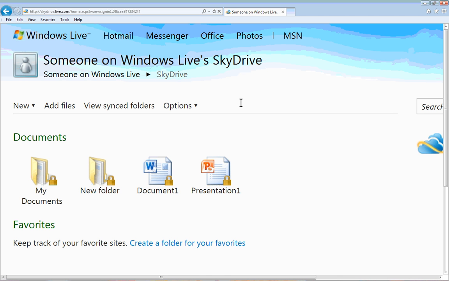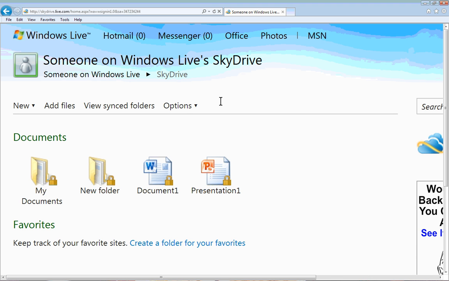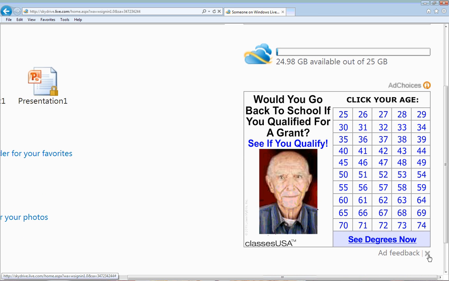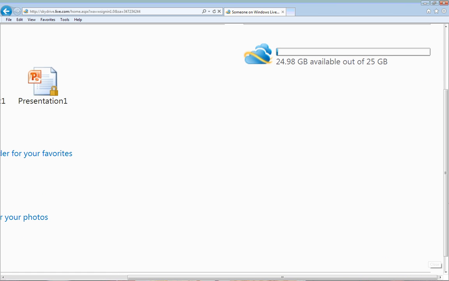But what I've linked to now here is not only do we have email, but we have what's called cloud storage or online file storage. If I scroll over, I will see a cloud, which just means my stuff is saved on Microsoft's secure servers. I have 25 gigabytes of storage, which is a lot, and I have an ad here that I want to get rid of, so I'm going to just exit out of that.